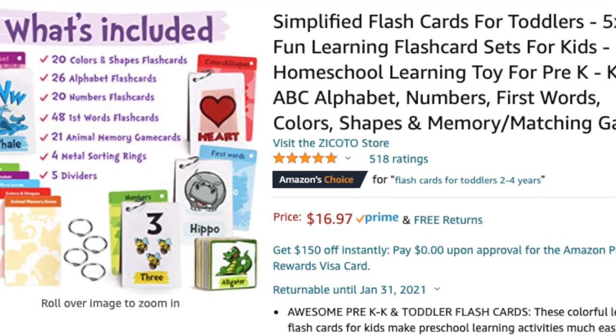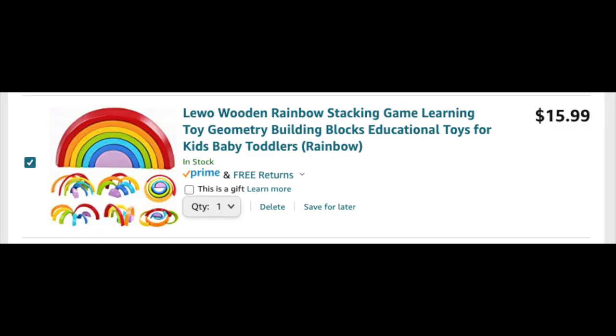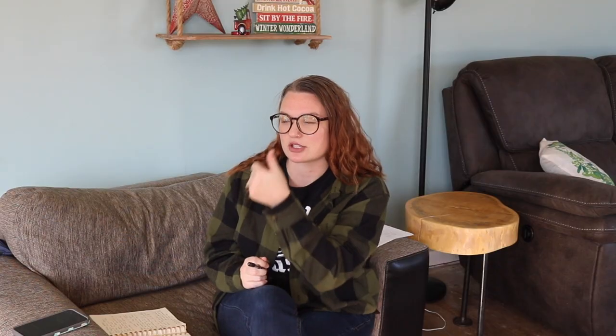Another great idea is flashcards — there are so many different kinds. I'm going to get some to keep in the car because she's been getting really antsy in there. There's also this really cool little rainbow toy that's great for open-ended play — I'm kind of excited to play with it myself. I also found these cool key toys because she's been obsessed with our keys and constantly locking my car, so I'm going to try these instead of just telling her no.